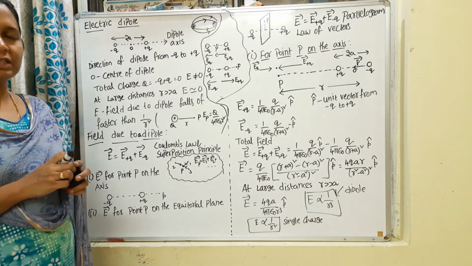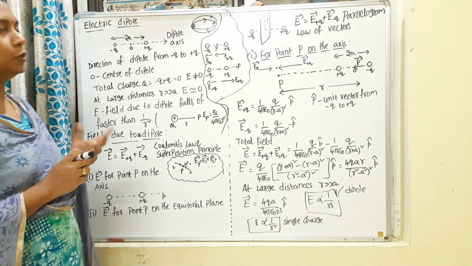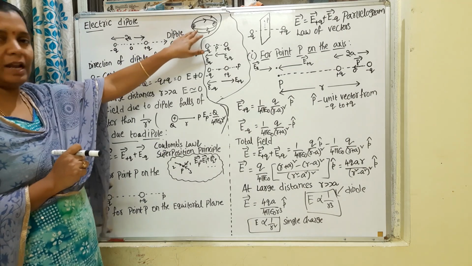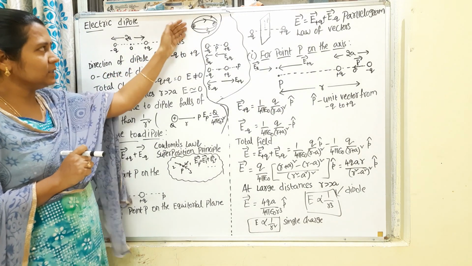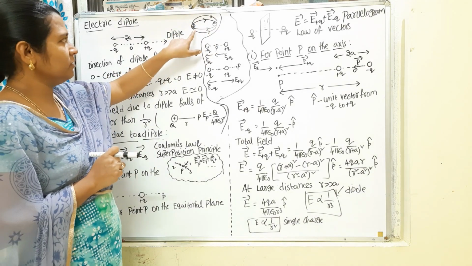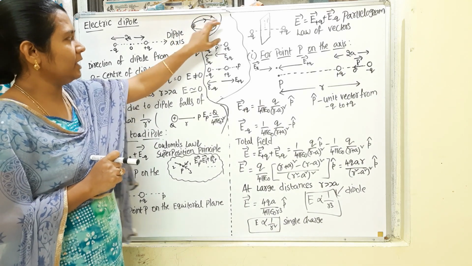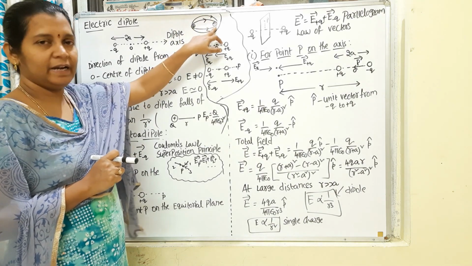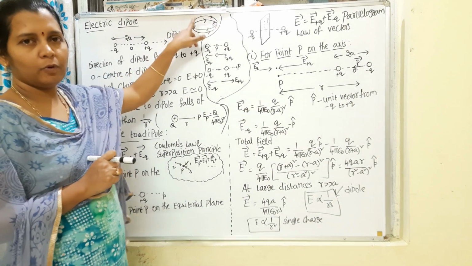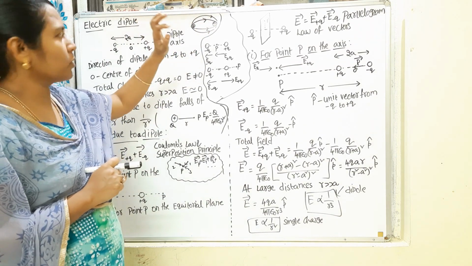Today we are going to discuss electric dipole and electric field due to a dipole. In the last class, we discussed the electric field lines due to some charge configuration in which we considered an electric dipole, where the electric field lines start from the positive charge and end at the negative charge. We can generate these dipoles via the process of charging by induction.